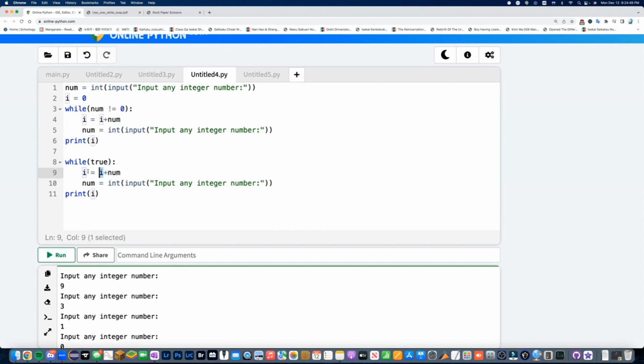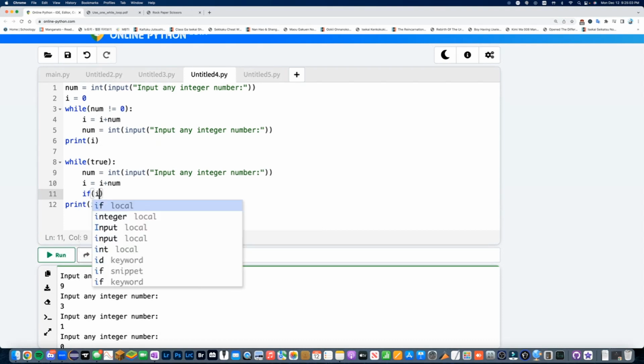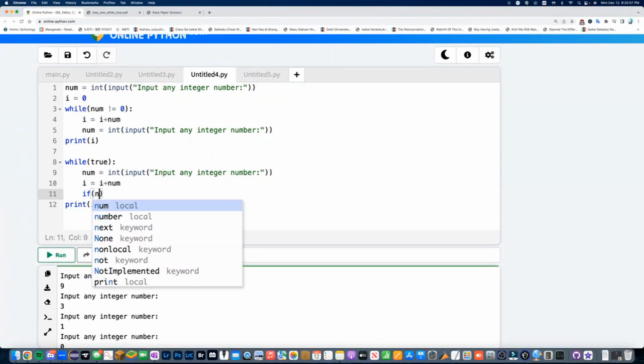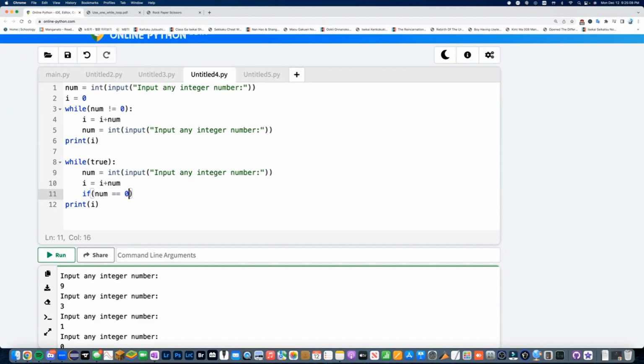You switch the order. You put that there, and then you check if num is equal to 0. If it is, break. Break just means get out of this while loop.